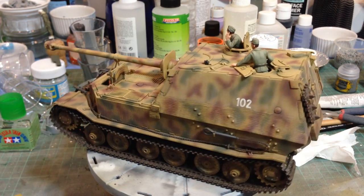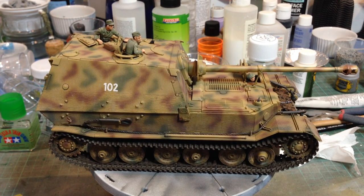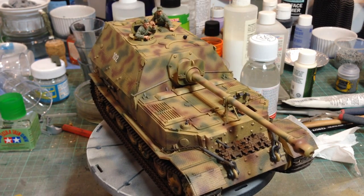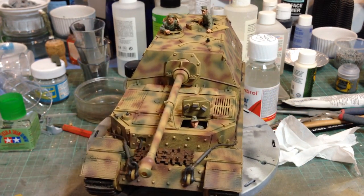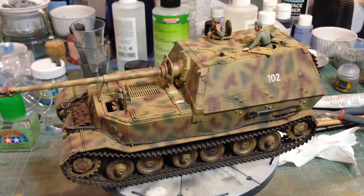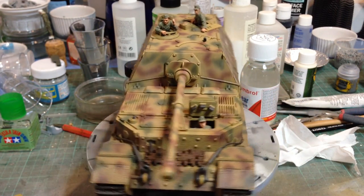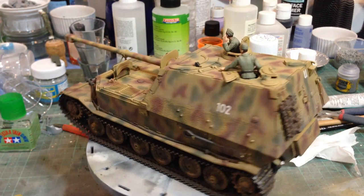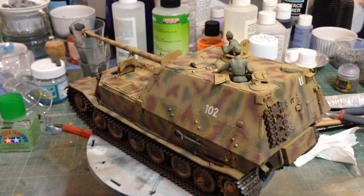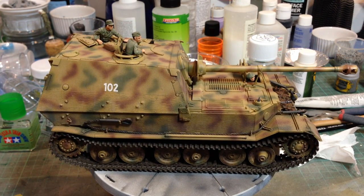This particular vehicle, number 102, was captured by the Allies and for many years was on display at Aberdeen Proving Grounds in Maryland. There is in fact a tank overhaul program dedicated to the restoration of this vehicle. Again, beautiful kit — I recommend it for a quick and easy build. But if you're a real German vehicles enthusiast and don't want to replace lots of detail yourself, the Dragon one is probably better, and I think they do one with Zimmerit on it anyway. So that would be the kit to go for if you want that.